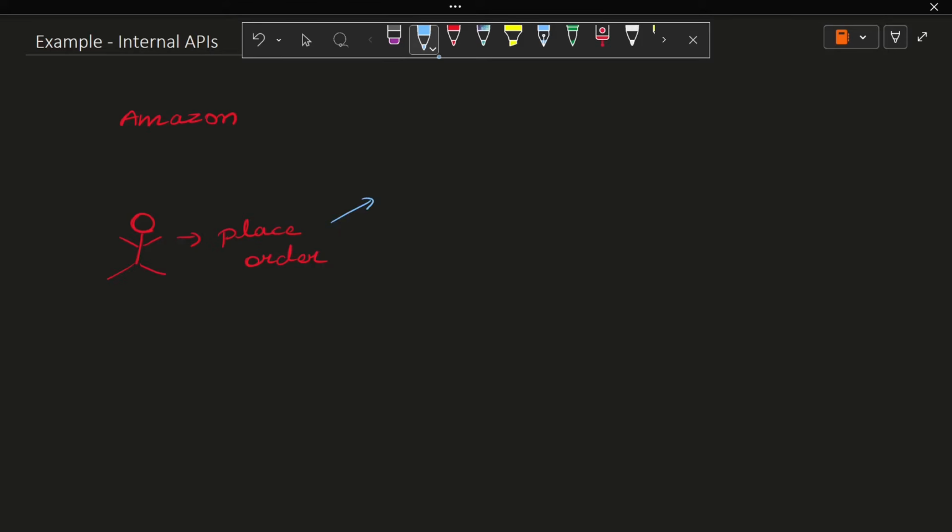Let's say one is order processing. Another API is inventory. A third API is payment.